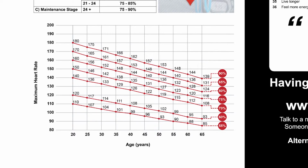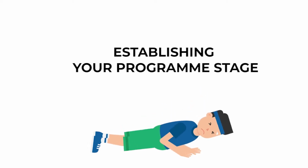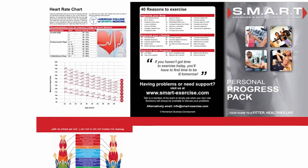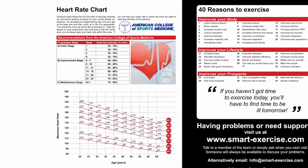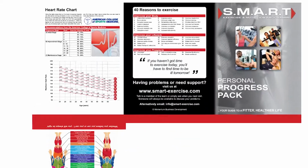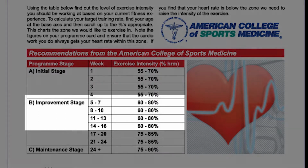To get the most from your workout, we need to ensure that your heart rate beats at a certain level throughout your workout. This level is based on your age and exercise history. This we call your training zone, and it's based on the American College of Sports Medicine guidelines, the world's most eminent exercise organisation. Firstly, we need you to recognise where you are on the program stage. Most of you will be starting out, so you'll be in the initial stage area, week 1, so your required range will be 55 to 70% of your heart rate maximum for the first 4 weeks of your plan, and then 60 to 80% for the 5th and 6th week.